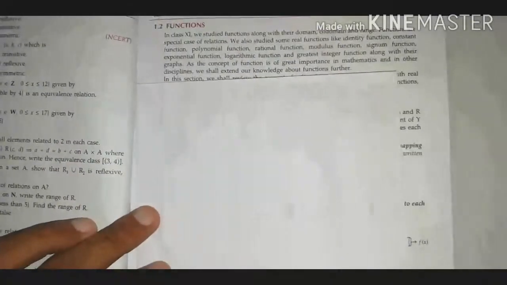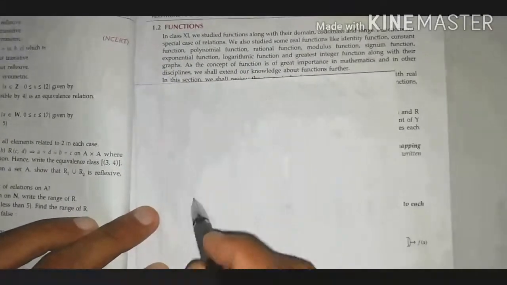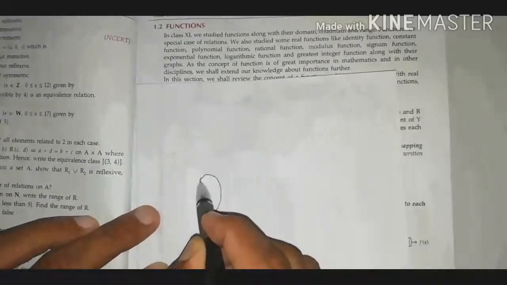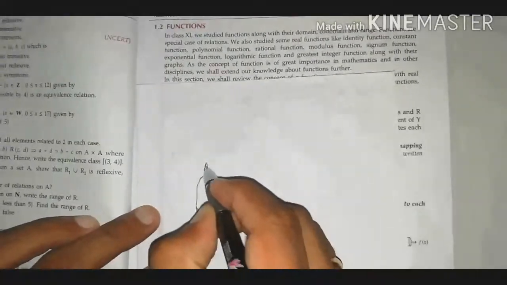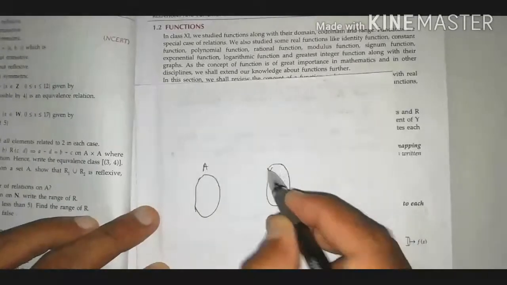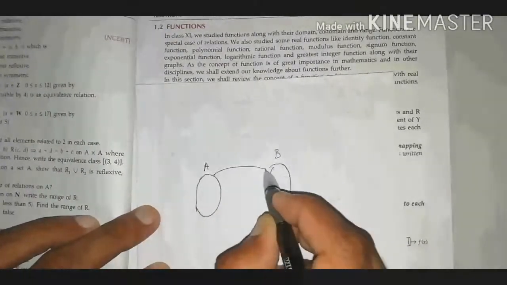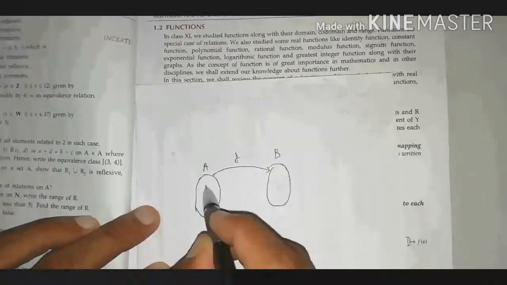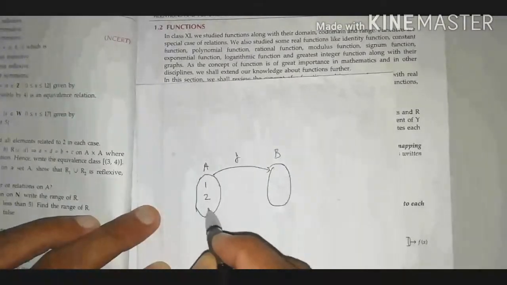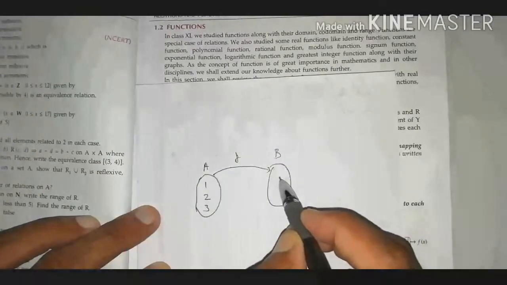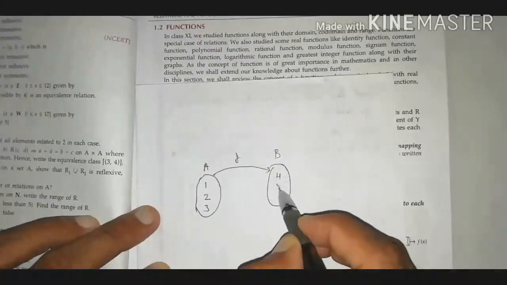Suppose we use an arrow diagram to see this. Suppose this is set A and this is set B, and there is a function f like this, where the elements of A are 1, 2, 3 and the elements of B are 4, 5, 6.